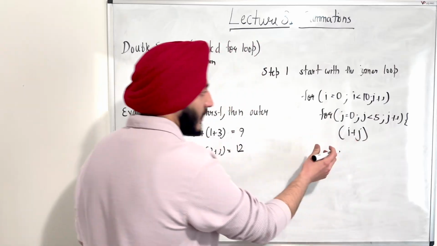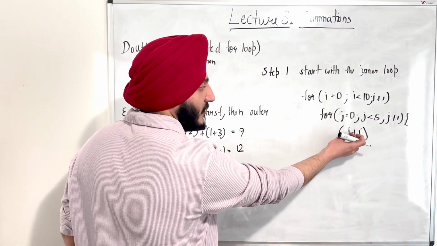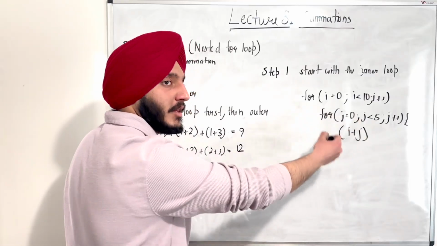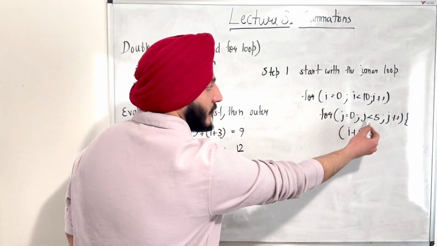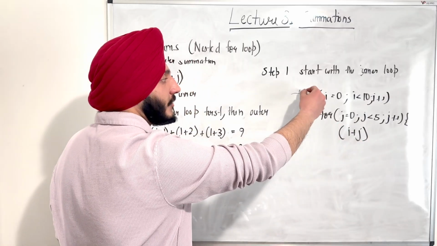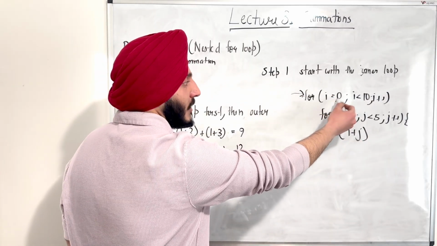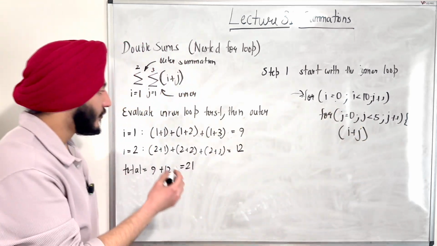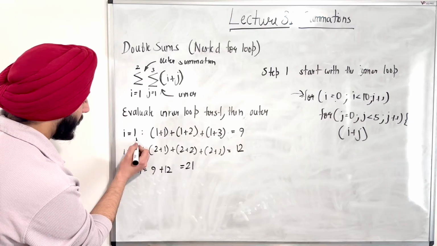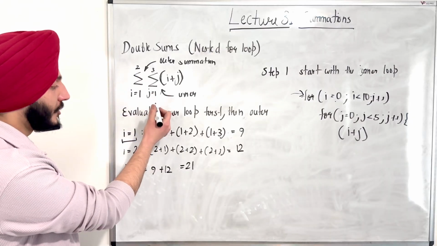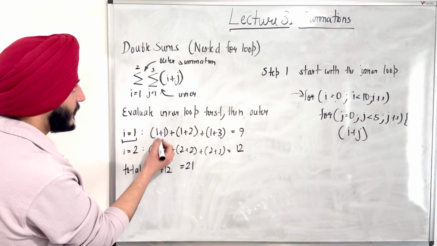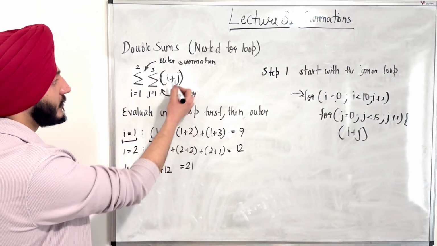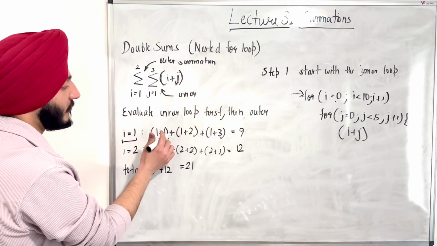So in the first case, the i value would be 0 and the j value would also be 0. But we will keep on staying inside the inner for loop. Once the inner for loop ends, we come back to the outer for loop, add 1 to the outer i, then go back to the inner for loop again. So I started with i equal 1 according to this equation, and at i equal 1, you start with 1 plus 1, because the j value is also going to be 1 in the first place.